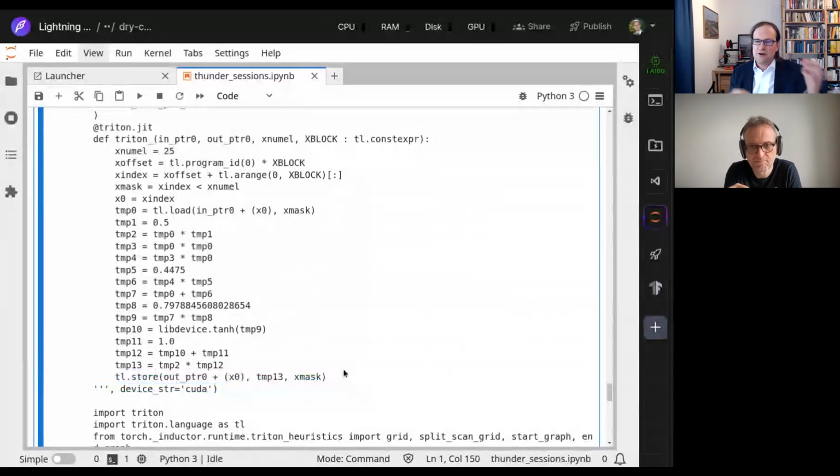And you can see, like here, we're actually explicitly loading the thing and then storing the result. And in between, we have things like here's the pointer to the input and the offset, which is the program ID, which is the thread number on the GPU. So it's a bit lower level. NVFuser will hide that from you. But basically, this is a representation of the kernel that it generates. And then this will go through LLVM and do its thing.